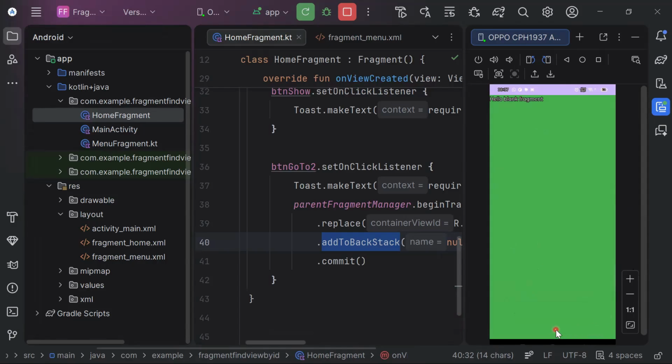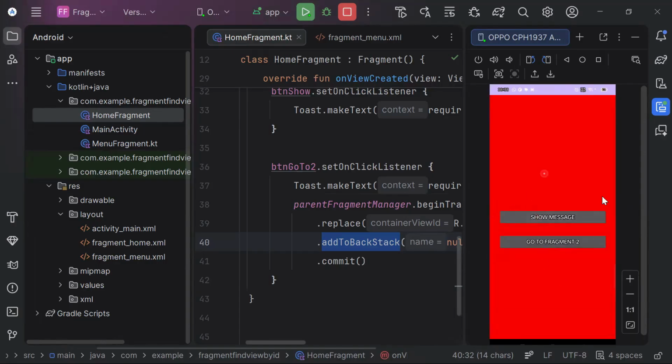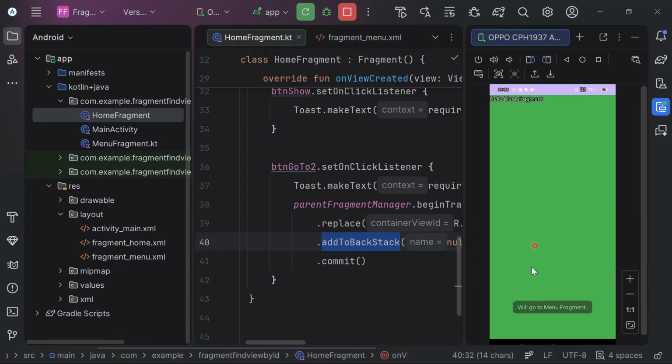This indicates that we can switch from fragment 1 to fragment 2. Once again, we demonstrate it. Show message, we click, it's still there, this message from home fragment. And then go to fragment 2 button, we click, the toast is still there, and then we already switch to fragment 2, which is the menu fragment.